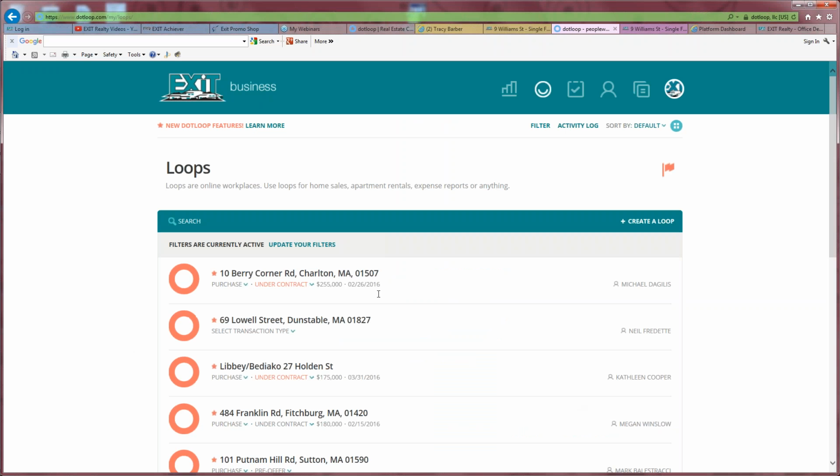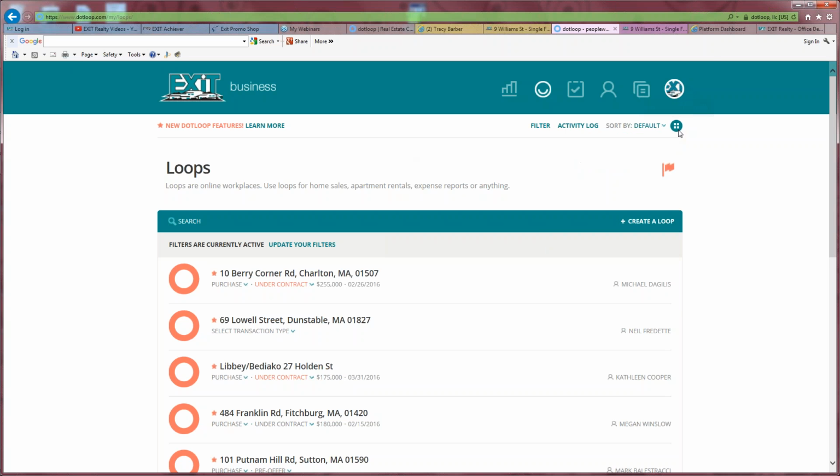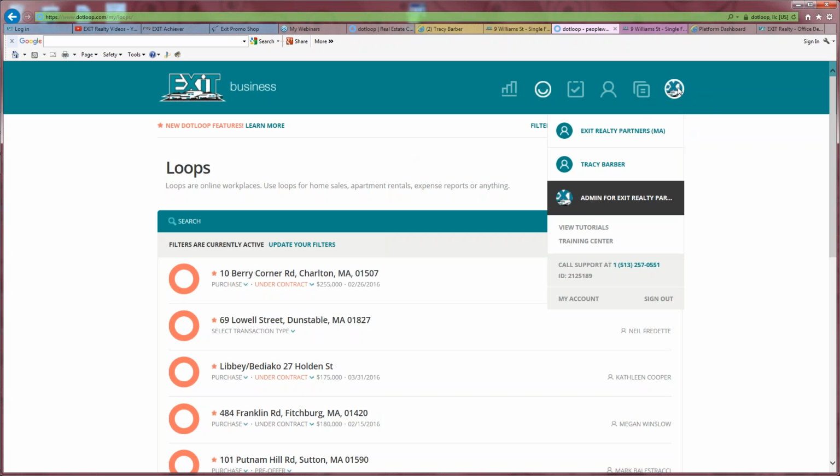All right. So Dotloop, when you log in, you should see the exit logo. If you came from another company, you may be set up as default to another profile. If you have more than one profile, it'll be over here on the right, the circle button. You click on it, it'll show you different profiles. So for some reason 2 years ago you were a client of somebody's, and now you're an agent, you may just not see the exit logo when you log in. Just check over here, make sure you click on your profile. And if you have more than one profile, you can switch back and forth, and you can pick your default while you're in there also.